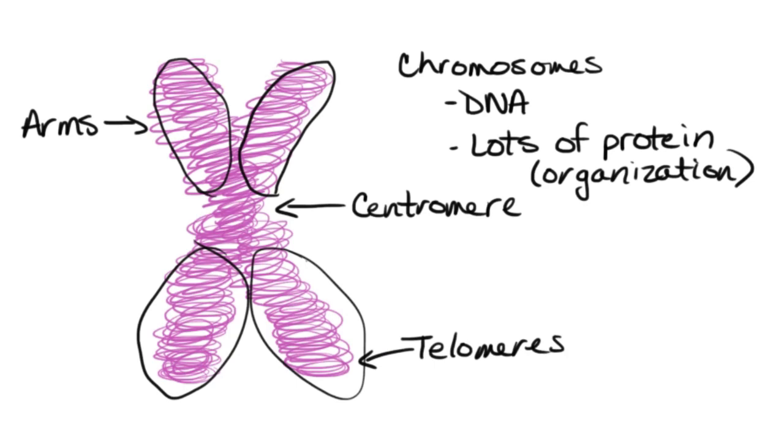Now, if we dive a little bit deeper and we talk about how we get to this point, how we go from actual DNA up to this X-looking chromosome. Here we have a look at a picture of a DNA double helix. DNA itself is a very narrow molecule, but if we talk about the amount of DNA that we have inside of a single nucleus, it is extremely long.